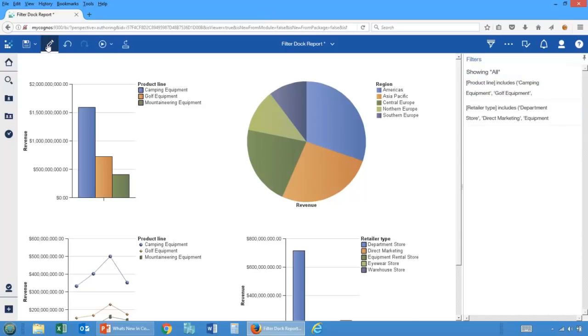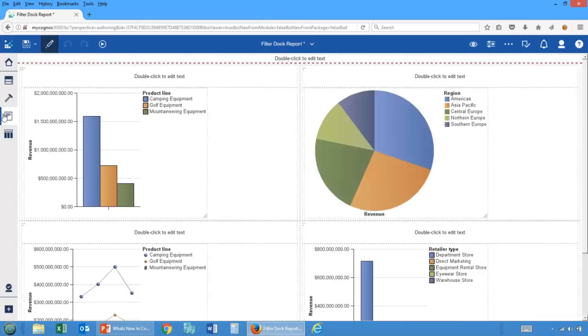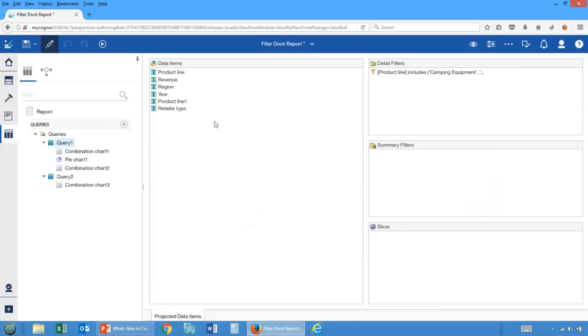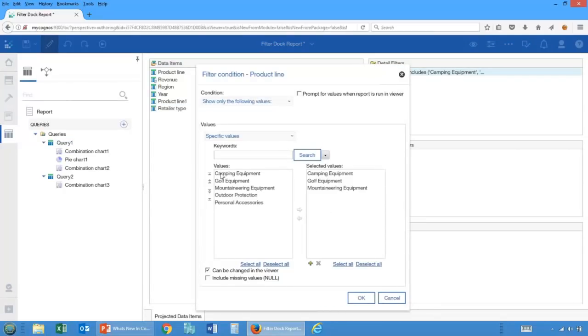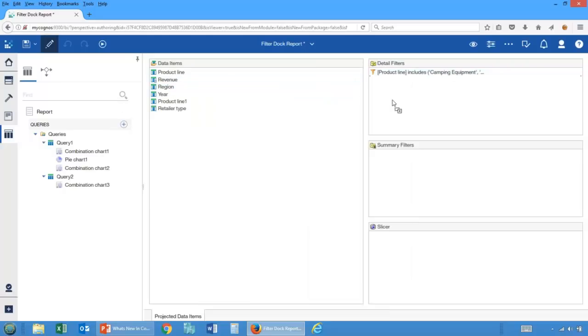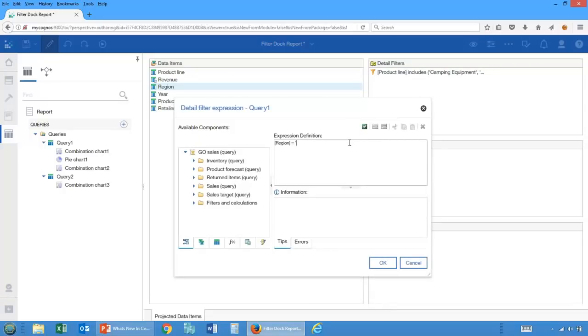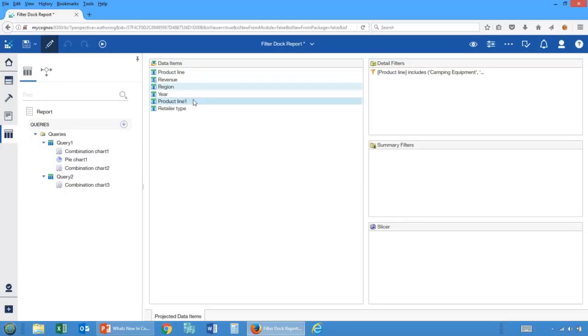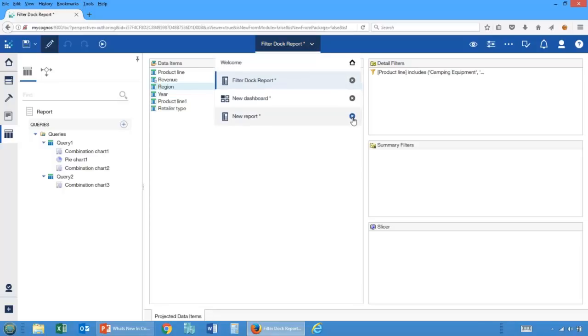Now, if I quickly edit this report, I'm going to show you the queries. And query 1 includes, and see, this is what makes it an interactive filter, and can be changed in the viewer, is why it's available over there for me to edit or delete. You see, if you create a filter this way and you type it in, this is not an interactive filter. This filter will not show up in that list when you click the filter button. Only the ones that you've created by using that filter wizard. Okay, so that's this new interactive filtering option that I talked to you about.